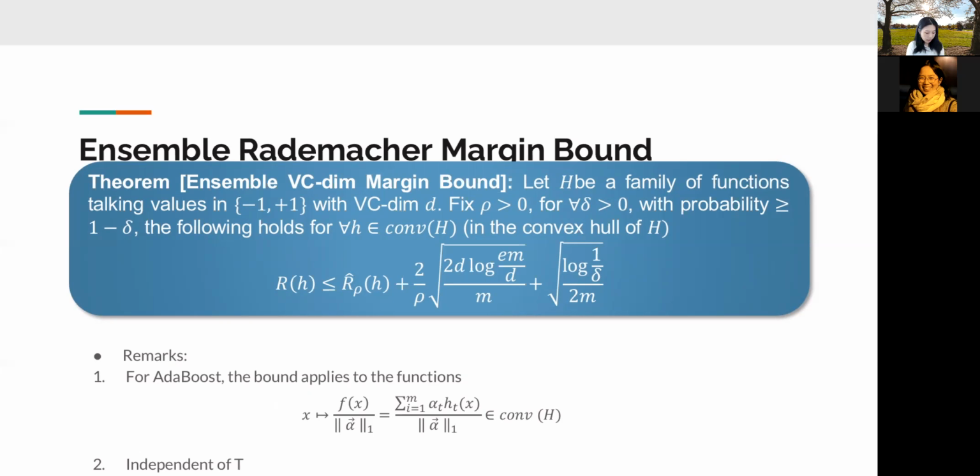So for any delta greater than 0, with probability 1 minus delta, so it's just with very high probability, the following holds as long as h is within the convex hull of H, right? So, you can now see why I have this h within the convex hull of H. Basically, you're using h to denote some kind of strong classifier, right? Because you can make sure that the strong classifier lies in the convex hull of the hypothesis class H, because the base classifiers are drawn from the hypothesis class H. And now, doing a linear combination, if you do some kind of normalization, you can make sure that it's within the convex hull of H, right? And as you recall from the AdaBoost algorithm, the linear combination coefficients are usually greater than or equal to 0. So this satisfies this definition of the convex hull.